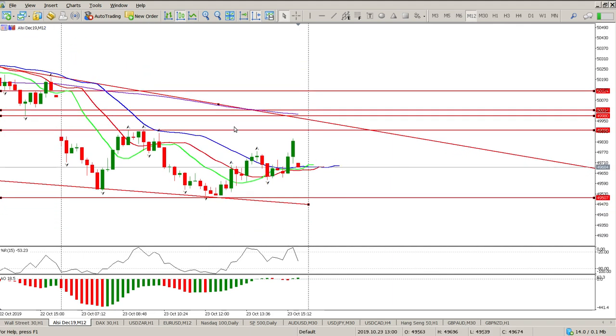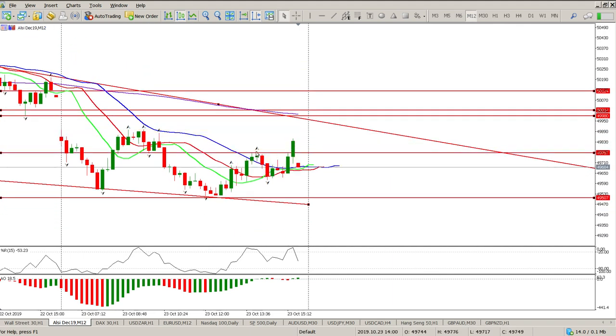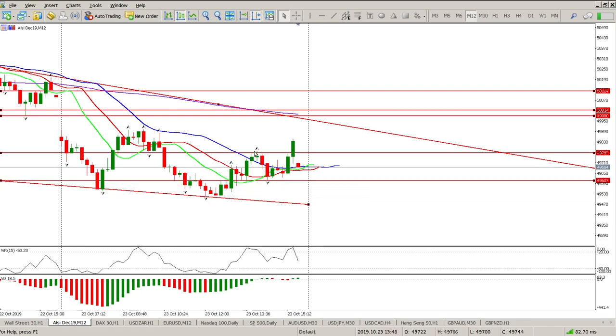So what we do have is this fractal break here. We've broken through the alligator and pulled back above the alligator. So in all essence, those are my two fractal levels. Okay, so 49767, and we've got the break above that, so it's a valid long signal at the moment. And 49607 is the stop area. So 49767, that's 160 points, roughly 165, 170 points.